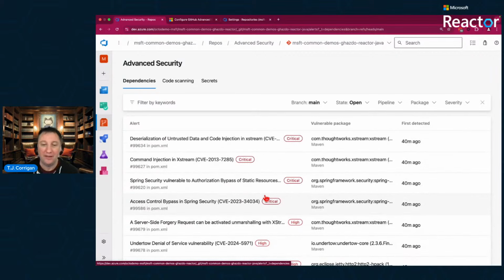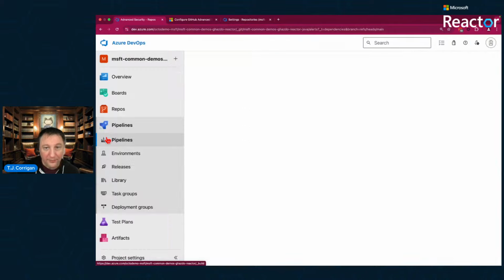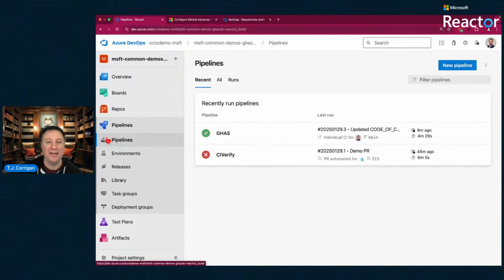Instead, you'll get a message saying that you need to set up a build to be able to do these scans. As I mentioned during the slide section, our dependency scanning and code scanning actually happen at build time or at compile time, so that we're able to increase our accuracy of detection. For that reason, you do have to add some tasks onto an Azure pipeline if you already have one, or write a new Azure pipeline for that detection. In my case, I've already gone ahead and done that, so that's why you saw some results there.